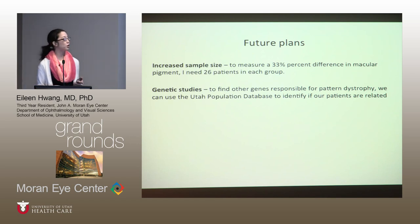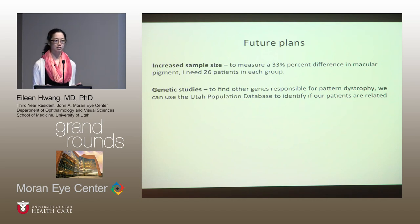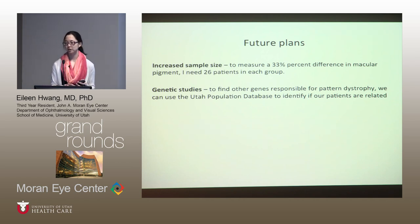We're working to increase our sample size. I'll be contacting colleagues when their adult vitelliform patients come in for follow-up, as I've already called those patients to ask if they'd be willing to get an additional macular pigment photo. They can also meet with Kellyanne, our study coordinator, to get serum and skin measurements if willing. I have IRB approval and have been calling patients, so you may see that happening. The Retina Clinic can help if you have questions, or if any patients are interested in participating in this one-time measurement.